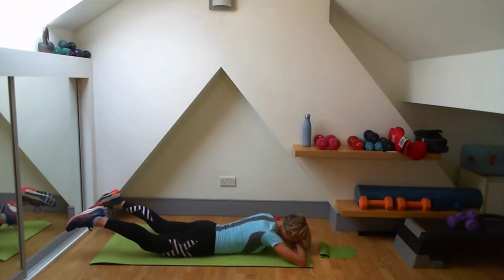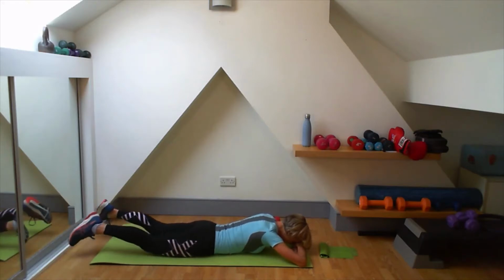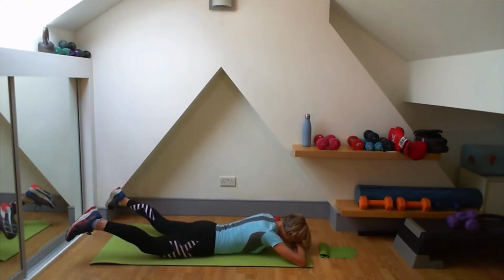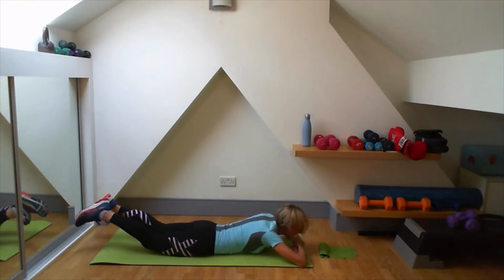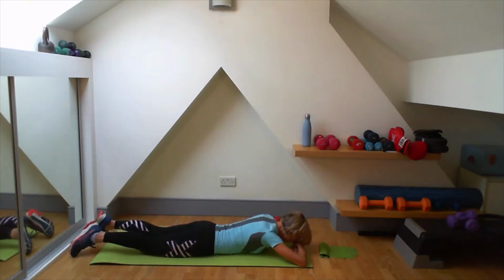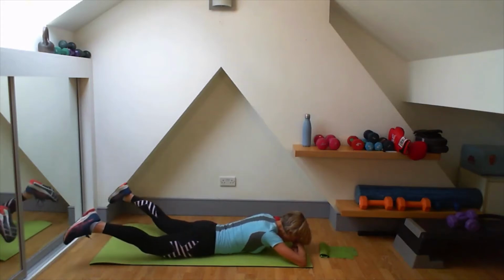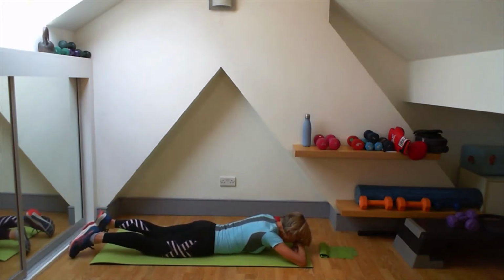I get that lift, toes out, heels in, and then go back down. Up, out. Feel that you squeeze those inner thighs to get down. Glutes really having to work hard for you here the whole time. Lovely, good. Up.